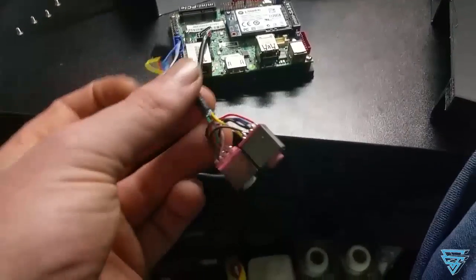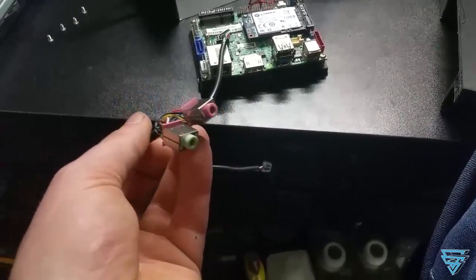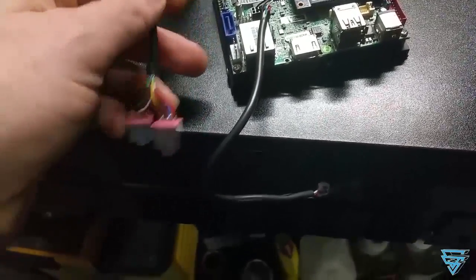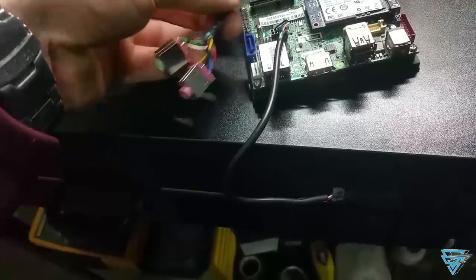Over here is a USB, or excuse me, USB. It's not USB, is it? That's the audio input-output jack. I made my own connectors. There's something to be said about that. Let me definitely address that right now. Let me push this piece on here so I don't have to worry about it later.